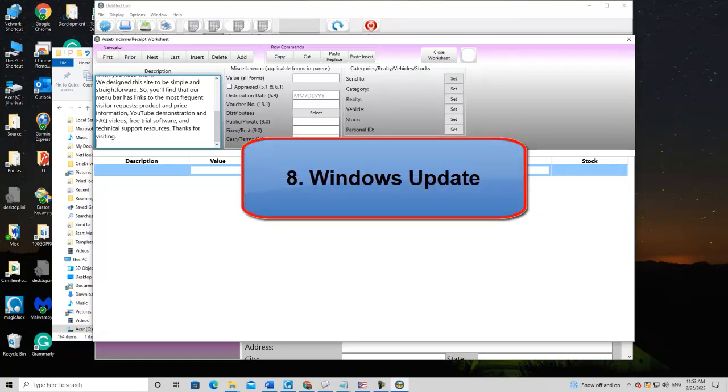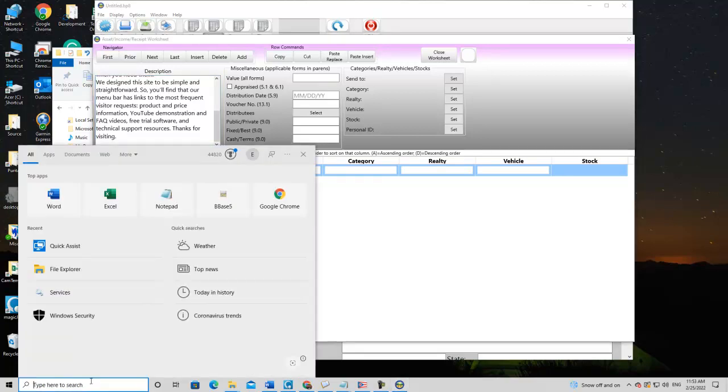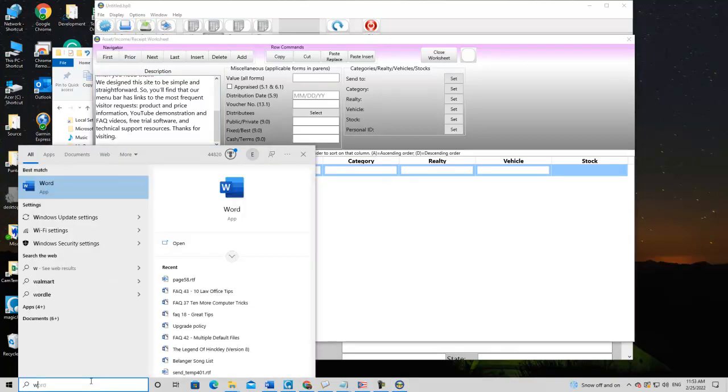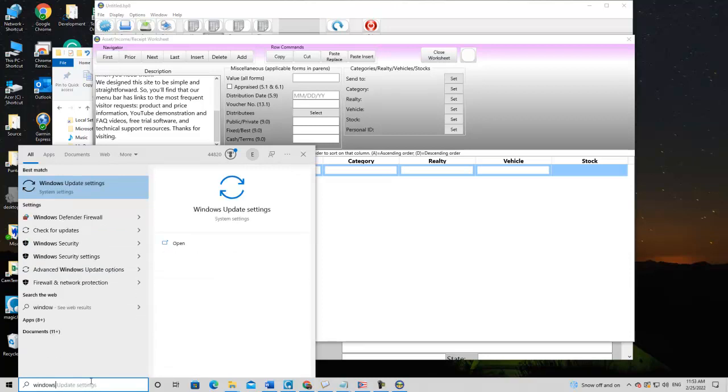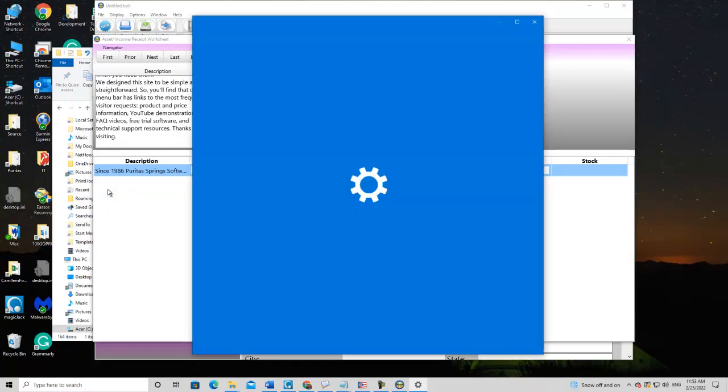My neighbor suggested this. He said, oh, you've got to put that in your 10 top tips. And I agree. It's really important to keep your Windows up to date. The thing is that I believe Windows now defaults to this, so this may not be necessary, but on my Windows 10 machine, this is how hard they make it to turn on and off, or to turn off, I should say. I'm going to go into the run box here, or the search box, and I'm going to type Windows Update. Here we go, Windows Update settings.